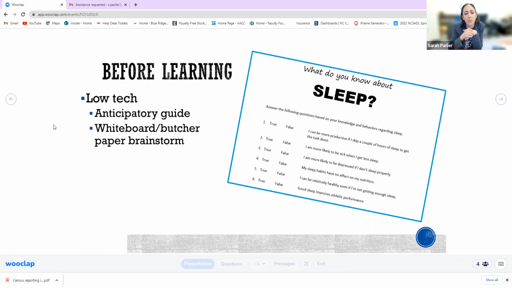What are your thoughts when you hear about these 2 strategies? So a lot of the times I use the flipped classroom, so they're reading before they come to class, so they've at least seen the words and stuff. Where do I incorporate a before learning activity with a flipped classroom?